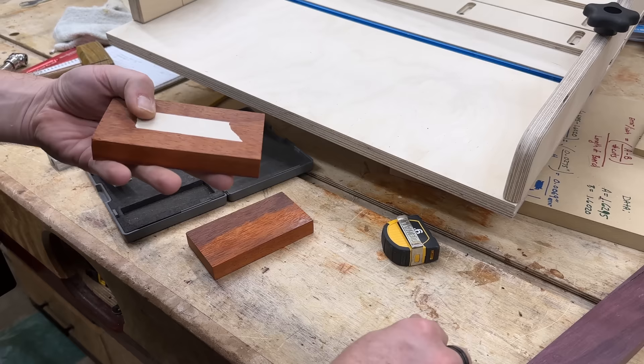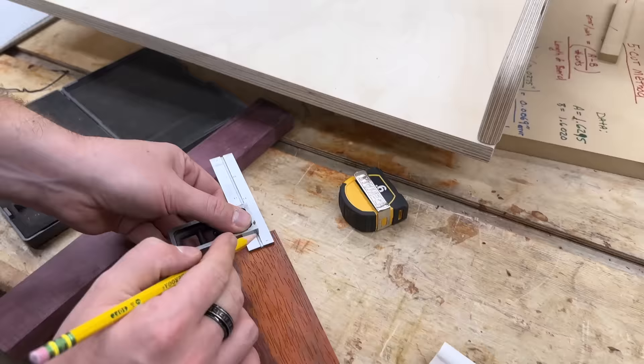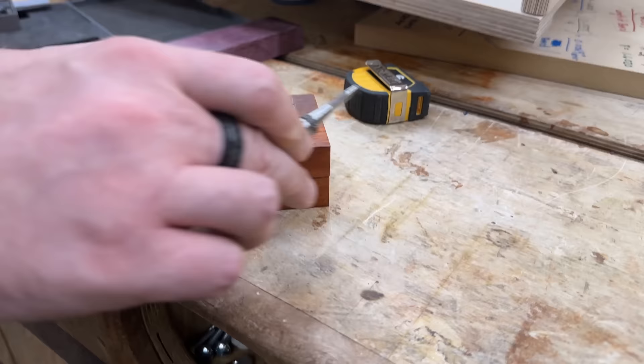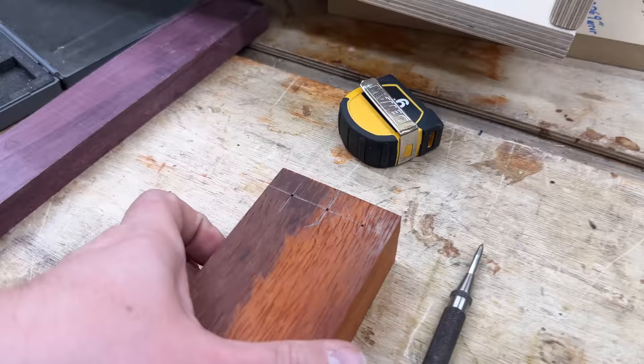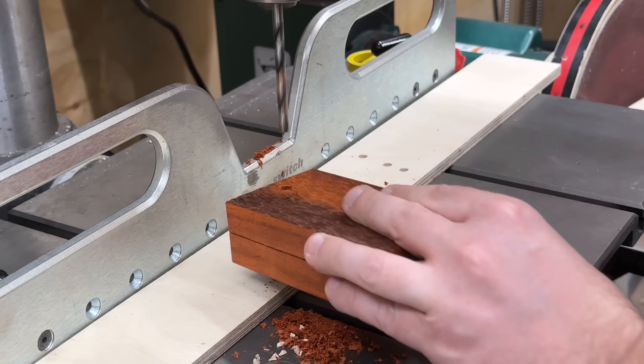The stop block clamping system we have here literally just takes two pieces of hardwood, a dollar or two in hardware, and a few minutes to build. It works just as good as a commercial system and you don't need T-track or a commercial clamp — saving yourself as much as a hundred dollars. Plus it's cool to make yourself. If you buy one of our sleds, you automatically get an exotic wood stop block included. The design itself isn't 100% mine — it's an amalgam of designs. I first saw something similar in Fine Woodworking magazine about 15 years ago, and also from Mike Taylor of Taylor Tool Works and Matt Outlaw from 731 Woodworks, both using a 1-2-3 block.